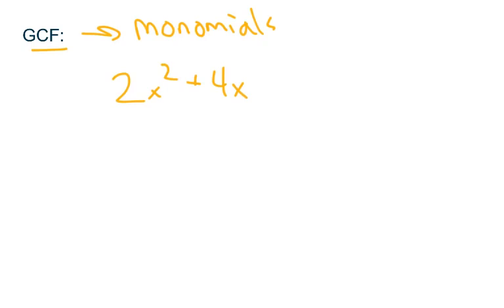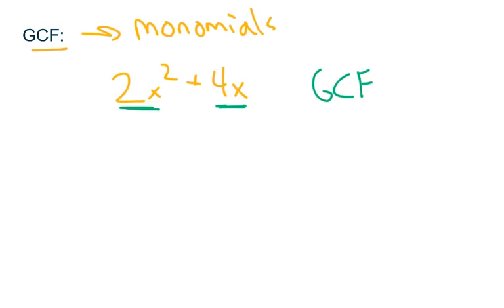So now let's talk about GCF. This is where I think all factoring should start. It stands for greatest common factor. And what we're going to do is we're going to focus on the GCF of monomials. So if I bring back that one I just had, 2x squared plus 4x. I want to zone in on these little monomials within my actual polynomial. And I want to ask myself, what is the GCF of each one of those?